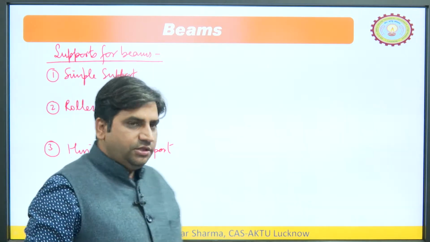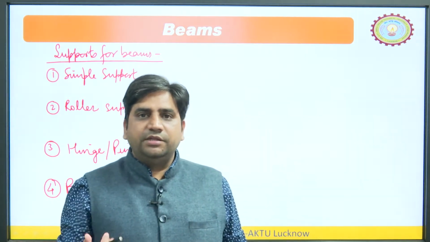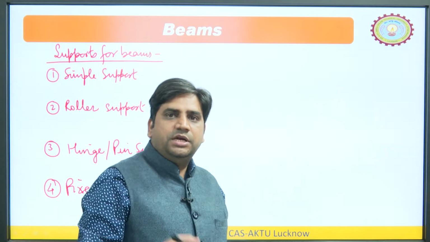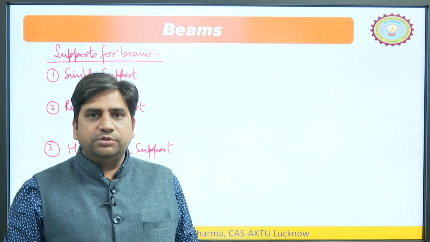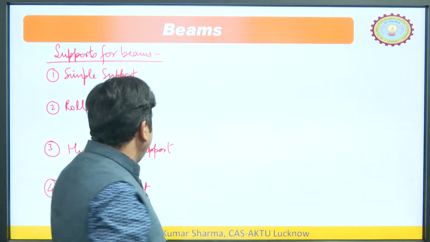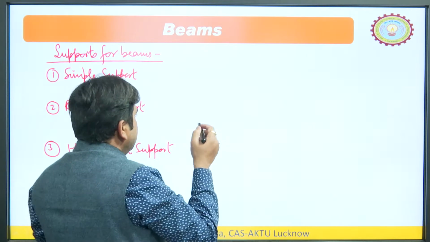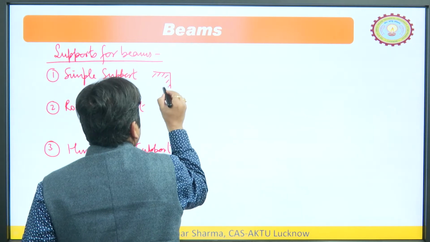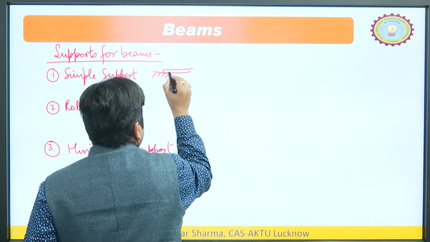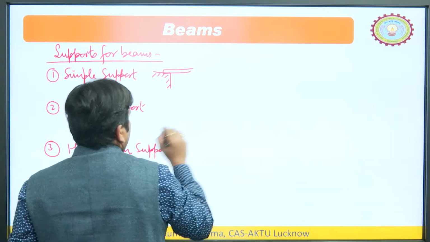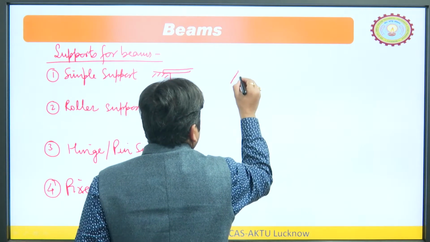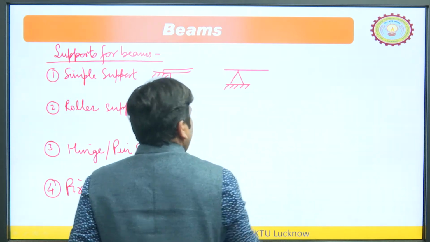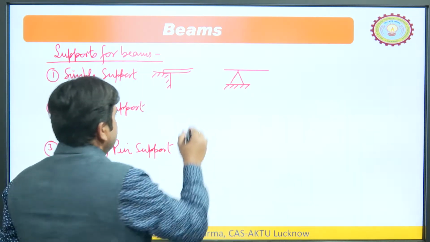In the numericals in this subject, we will get the diagram and we will have to identify from the diagrams which kind of support it is and how we will remove those supports by drawing the free body diagram of any beam. So, simple support means just the beam is simply supported. Sometimes you will get these kinds of structures where this beam would be placed. So, this is the simple support, or sometimes you will get one triangle with hatch lines, and this is the beam. So, this is also a simply supported beam.